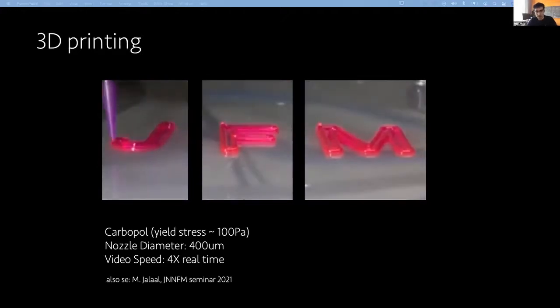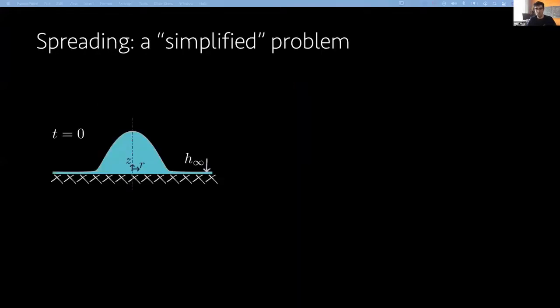Okay, so motivated by this, we try to simplify this problem to a much simpler problem, in fact. And here is what we studied in the context of spreading. The problem, what I call the simplified problem, is as follows. You have a solid surface that is pre-wetted by a film with a thickness h infinity. And at time 0, you deposit this bigger droplet, whose characteristic length scale is much bigger than this film thickness, and you let it go.